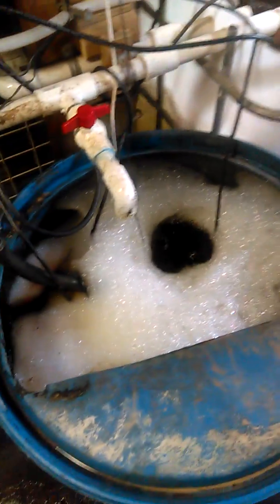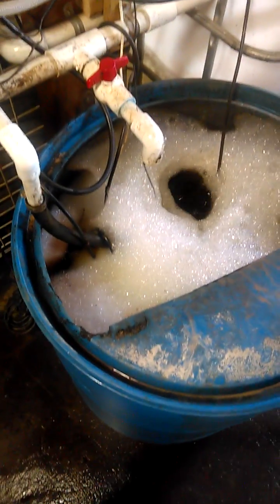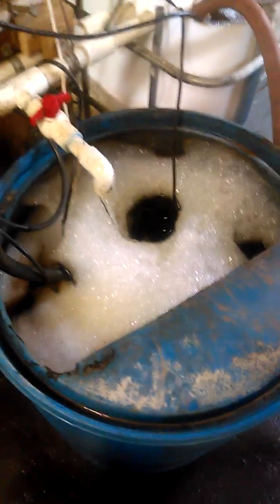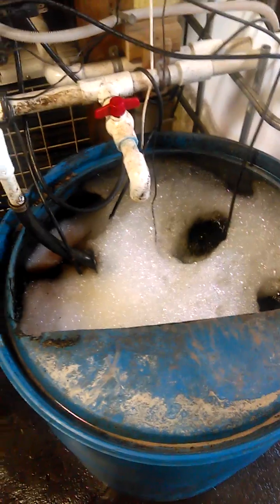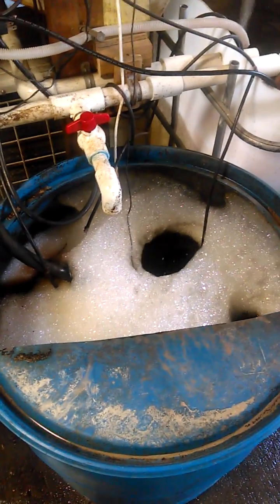Then what I do is take this — I have a valve here that runs through a hose. I'll run this hose down to a five-gallon bucket and then we top feed. On the bigger grows that I work on, we actually have that automated where I just hit a switch and it waters everything automatically, but we don't have it all set up here yet. I'll show you guys that in a different setup, not this particular farm. Just to show you how they're doing it on a scale of about 120 plants per room — it takes about 20 gallons of this stuff to do a room that size to top feed, approximately.